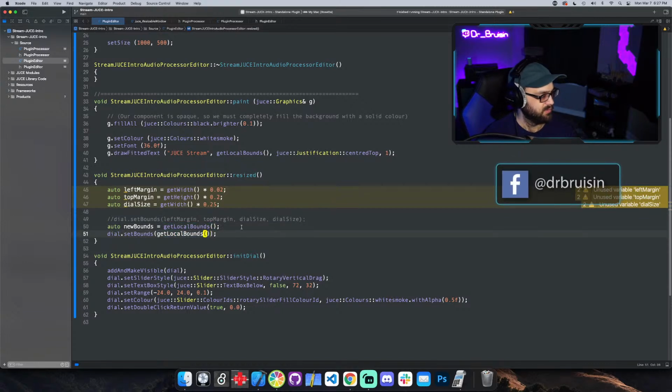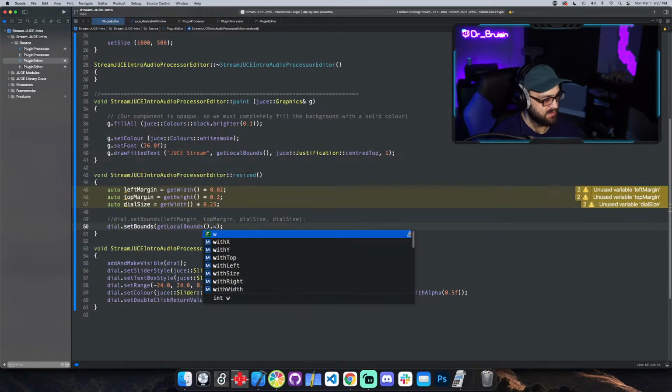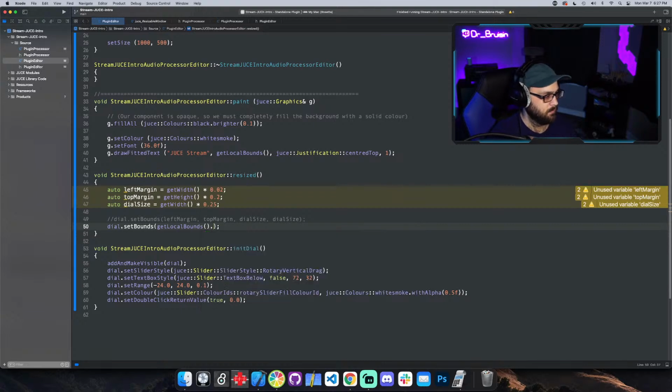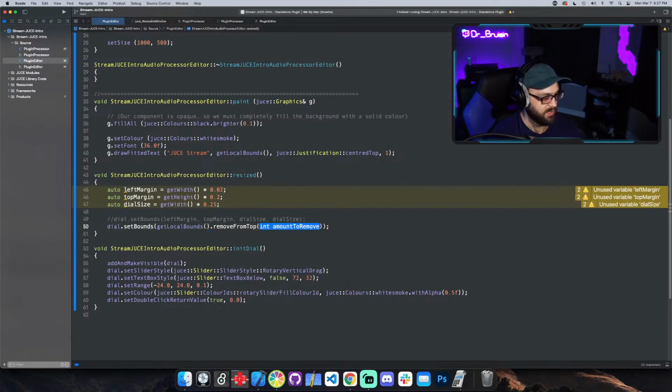One thing I know we can do, let's get rid of this. We could do with size, right? Or actually, let's try remove and let's see what happens.